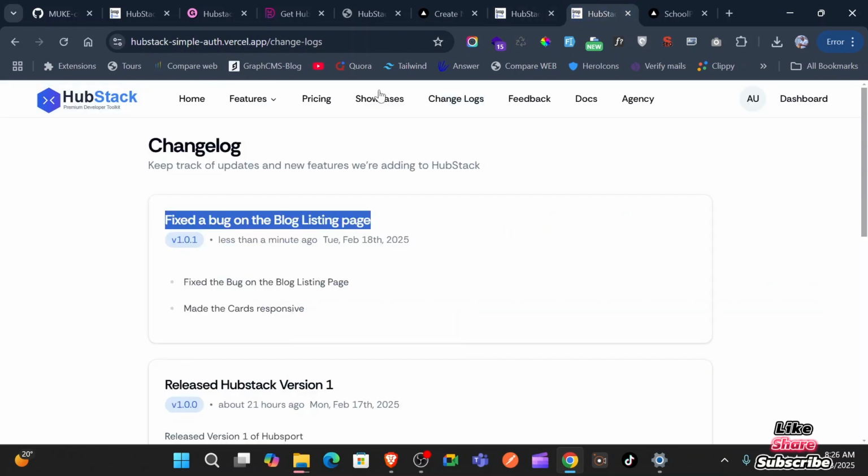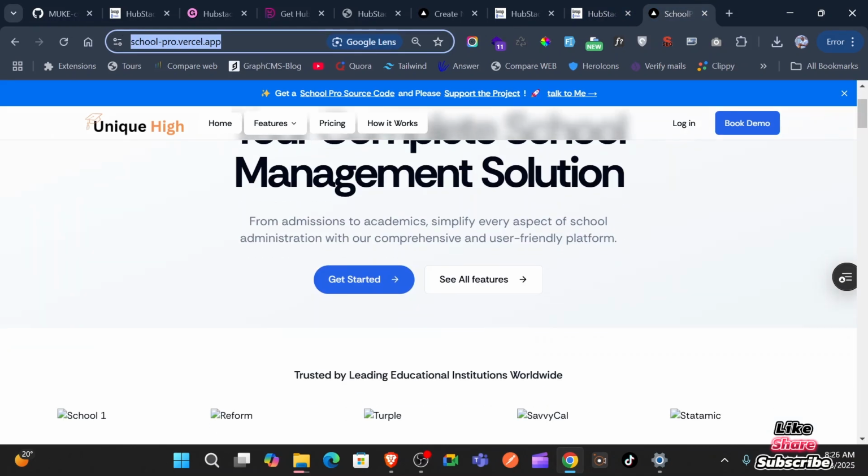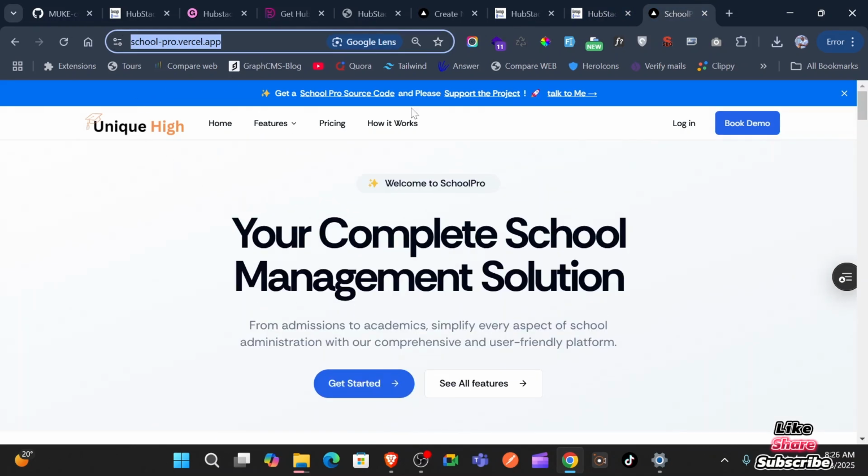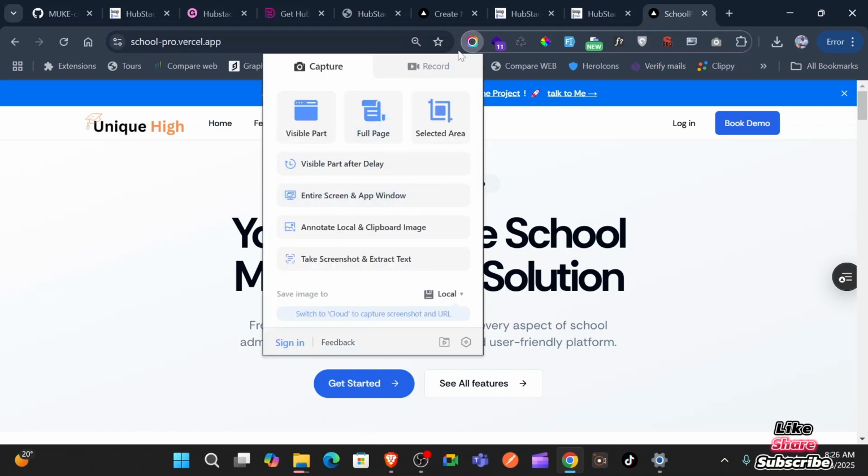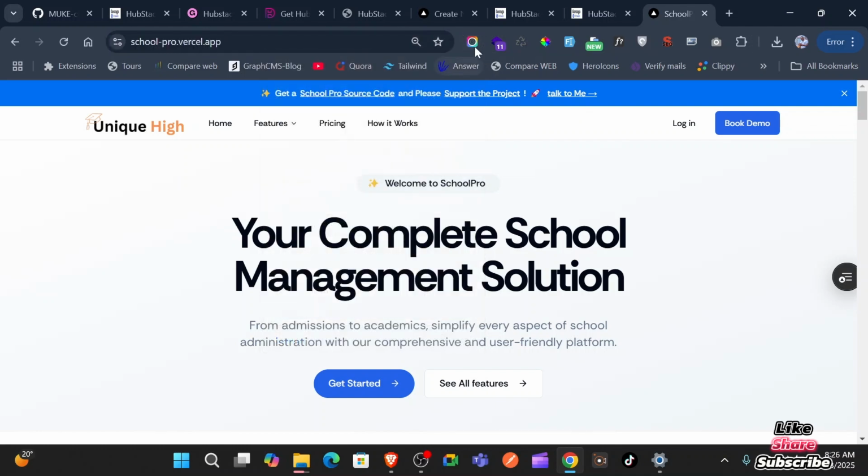So you can just go here to this one, and let's take a screenshot of this. I'm just going to go ahead and take a screenshot. By the way, to take screenshots, you have a lot of options, but I've been using this awesome screenshot recorder.